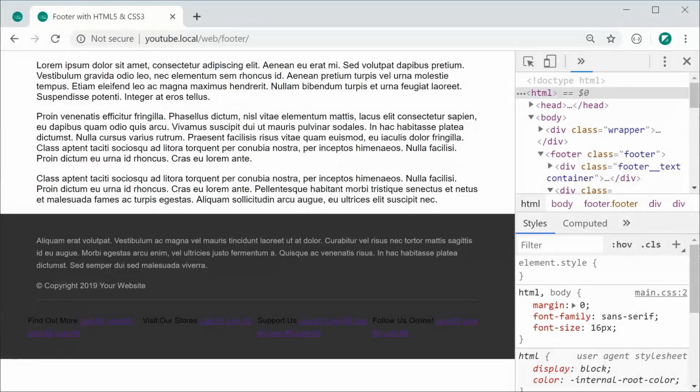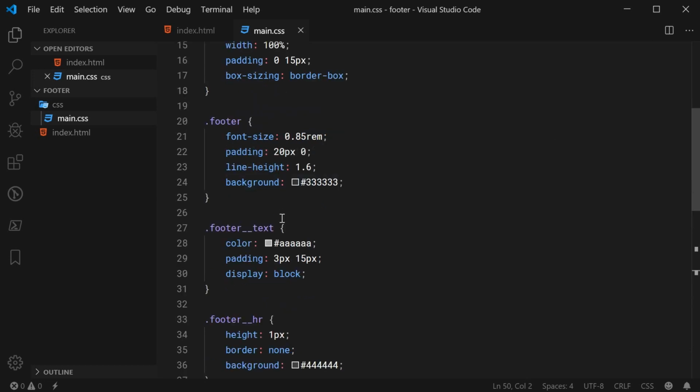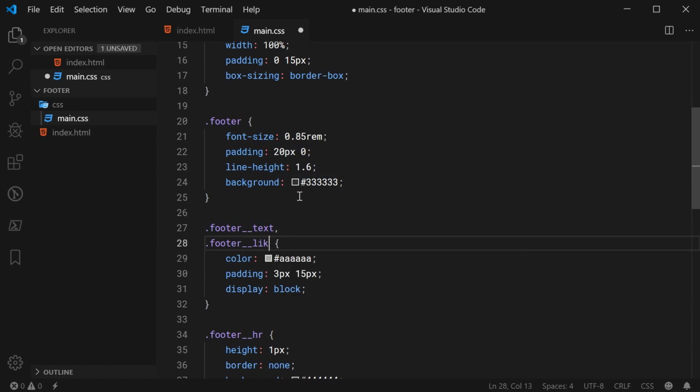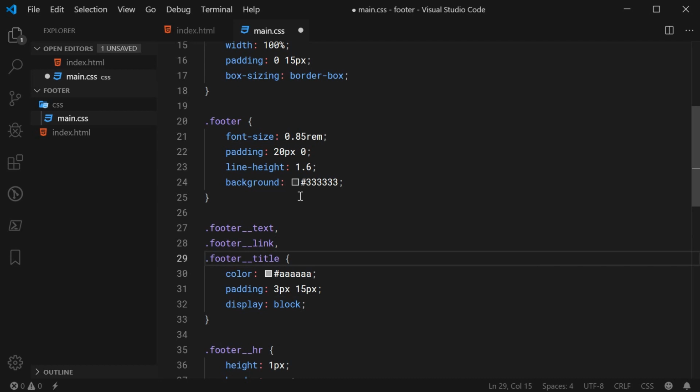So back inside here, we're going to be targeting first off the title and the link class. So as I said earlier, with this footer text, we're going to add a few things here. We're going to add footer underscore underscore link, and we're going to add footer underscore underscore title. Okay, so this is why the display of block was necessary earlier, because I just didn't want to forget to add this block. And basically, it just ensures that our links and our titles display on separate lines, so to have a nice column layout.